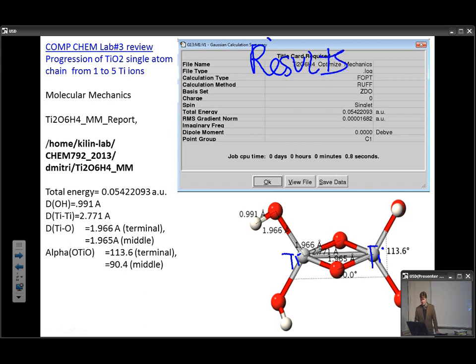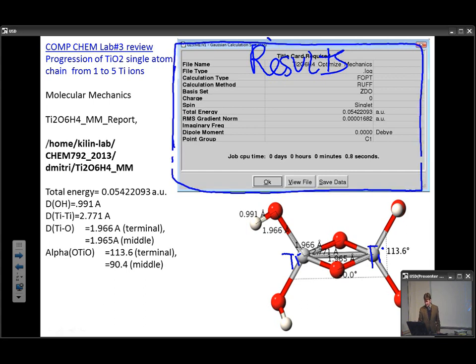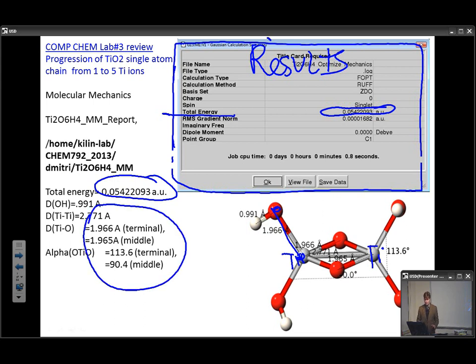When you click on this menu, this window appears, and the most important thing is the total energy. Look at it and record it. Then you can also look at the optimized geometry. Personally, I like to transfer the geometry from Gaussian and GaussView to JMOL, but you can do whatever you like. And then there are options to measure distances and angles, and it is interesting to record them because later we will be doing similar things with different methodology, and we would like to check whether different methods are diverging in results.